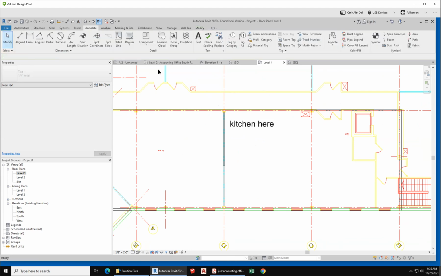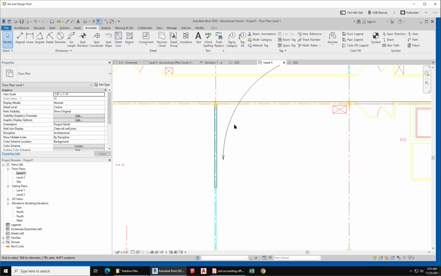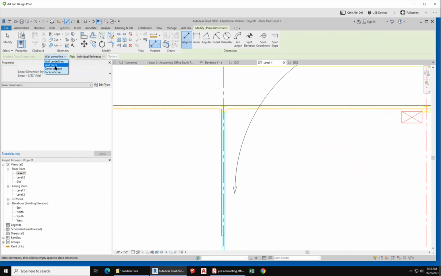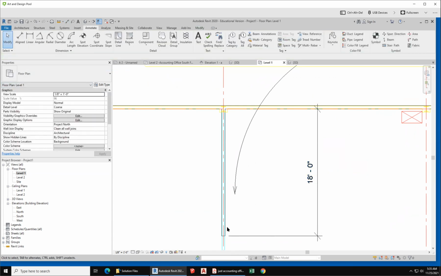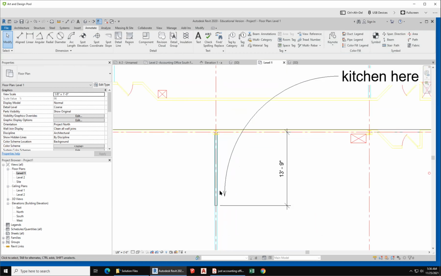Kitchen's going to go here. All right. Let's measure. Let's change to wall faces, measure. We got 18 feet. We got plenty of room to develop a kitchen. I think in the model we have about 14 feet, between 12 and 14 feet. If you want to simplify, select that wall. Let's just make this 14 feet, right? So that's all we got. That's going to be our plumbing wall.